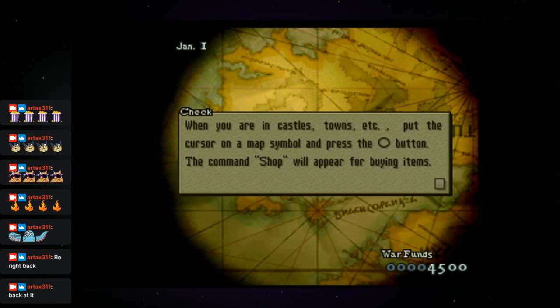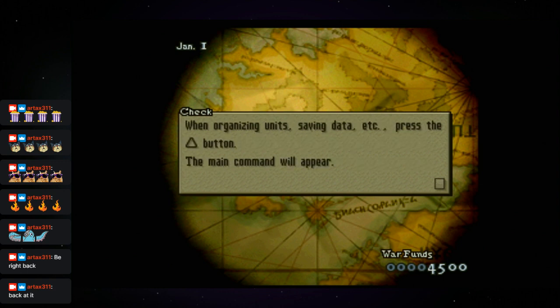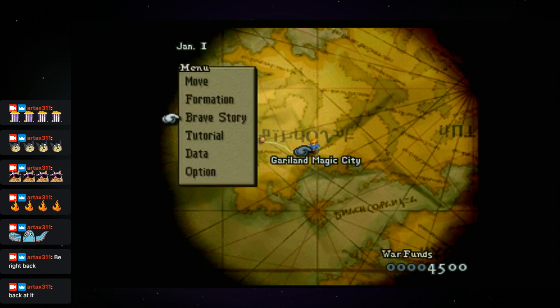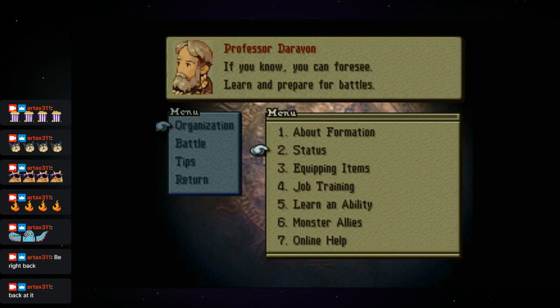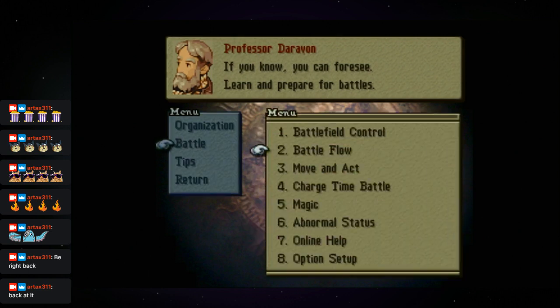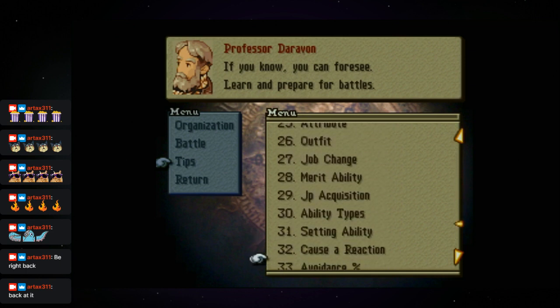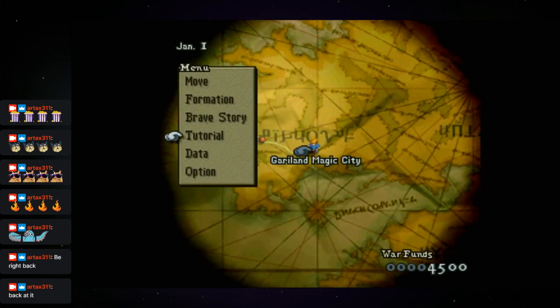The game is very good with its tutorials as well. There are tons of tutorials. I'm not going to need to read all this. I know all this. But if there's anything you want to know in the game, bam, you've got tutorials. You've got tons of tutorials about everything in the game. Everything you would ever want to know about the game, and more is in here. I've never even read all the tutorials. There are so many of them, but they're deep and they're good.